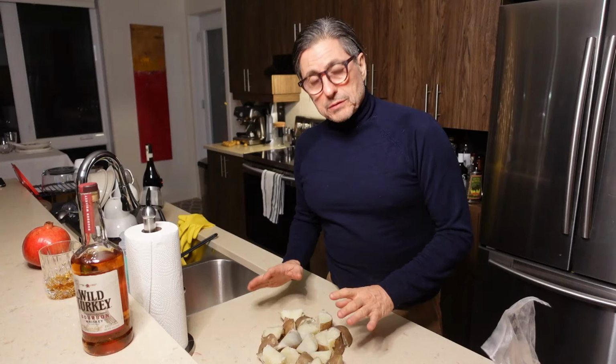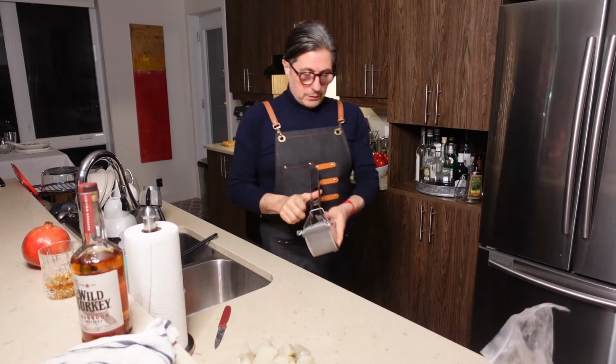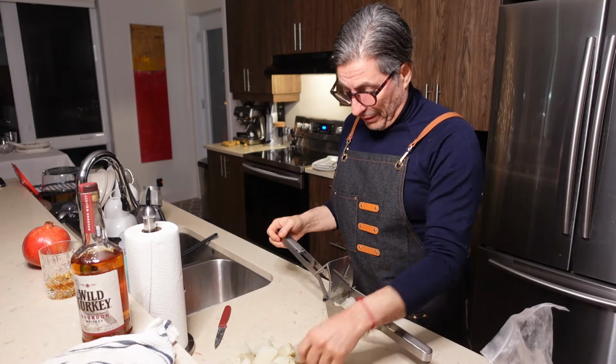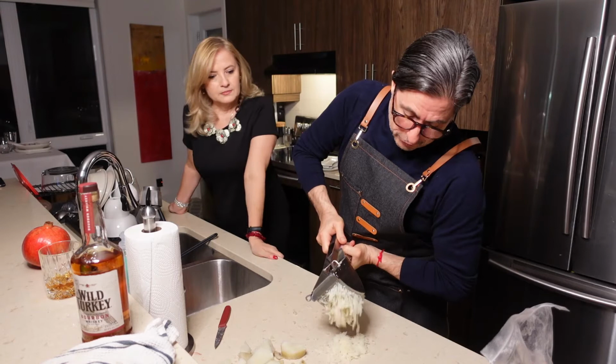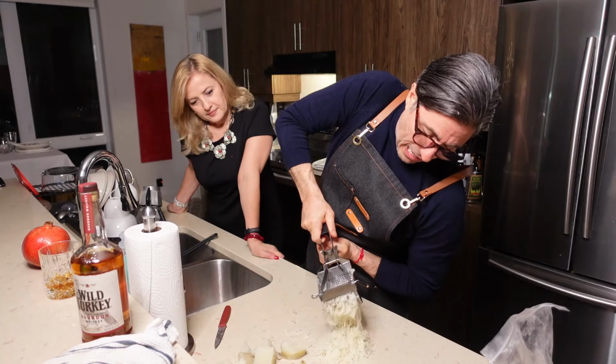Got the potatoes like this? Very simple. Peel off all of the skin. Right here. Now I got a big one. It looks like a super sophisticated one, but they make them for like 15 bucks or something. They're not that expensive. They have the round one. This one here is like industrial, you know? You don't really need the industrial one. Throw these in. Look at this. Squash. I love doing it. It's just that squash feeling that I just love.